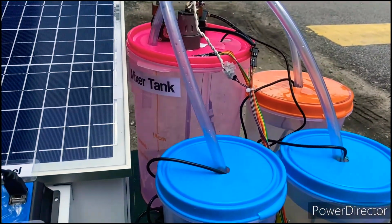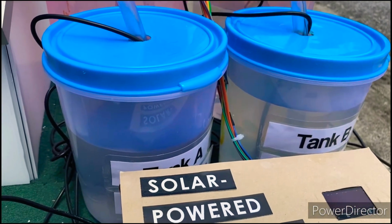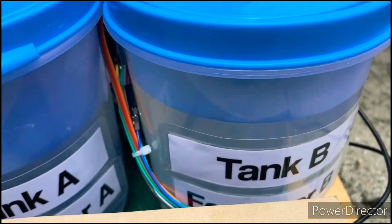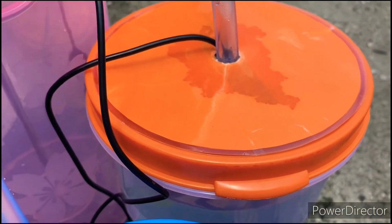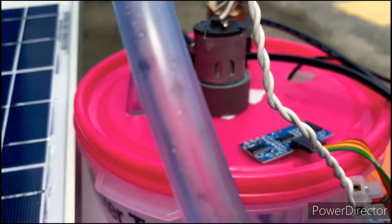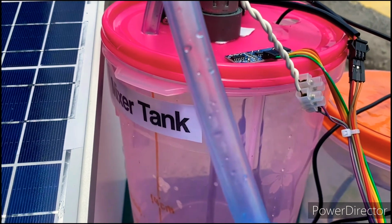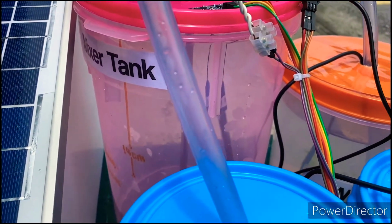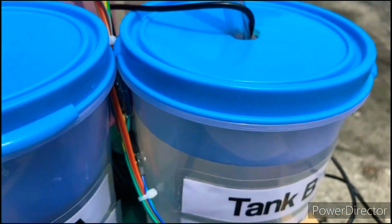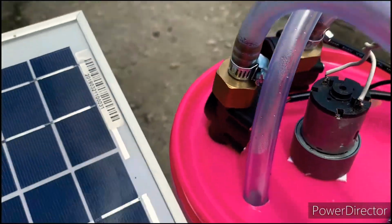Before I start the demonstration, I would like to tell you the flow of this automatic fertilizer system. It all starts with the input of fertilizer A in this tank, fertilizer B, and water in this orange tank. All of this input will start flowing into the mixer tank. This is the mixer tank. Once the relay is in normally closed condition, it will trigger the water pumps to operate. To be specific, water pump 1 and water pump 2, which are connected to the flow rate sensor. This is the flow rate sensor.